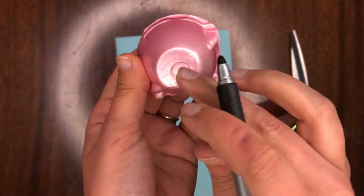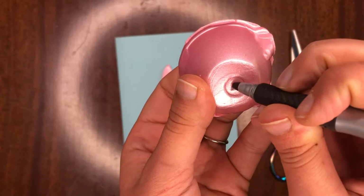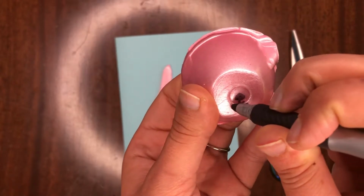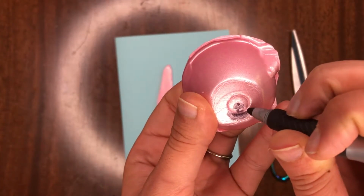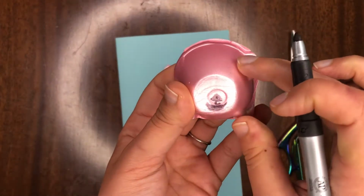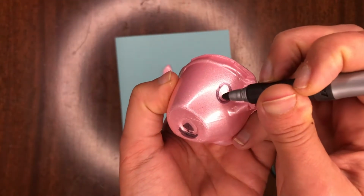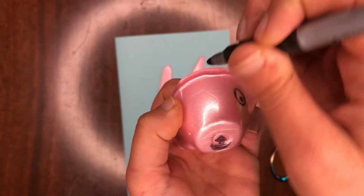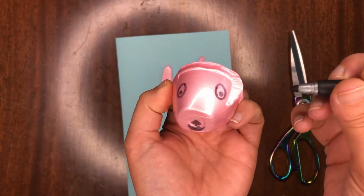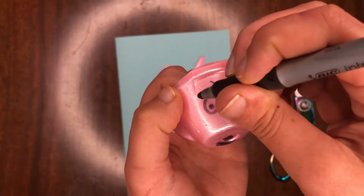On the very front here, where this circle is, I'm going to add our nose, which will be a little triangle, the line coming down from the nose, and then the curve of the mouth. I'm liking how that is coming out. Now we're going to put our eyes at the top, and those are going to be ovals. Try to put them evenly spaced and try your best to make them the same. For our eyes, we can give ourselves little eyebrows, maybe some little eyelashes.